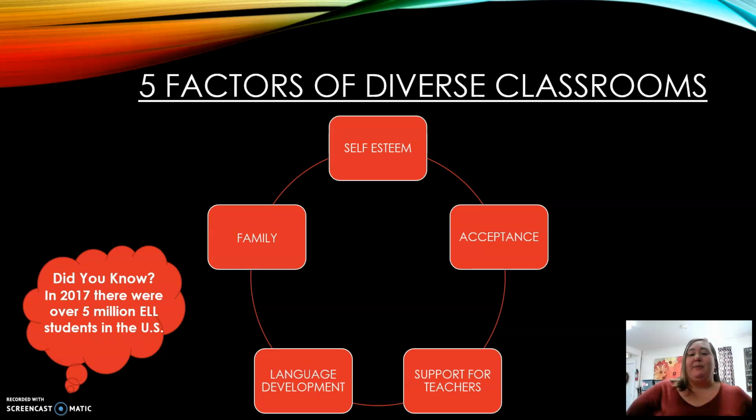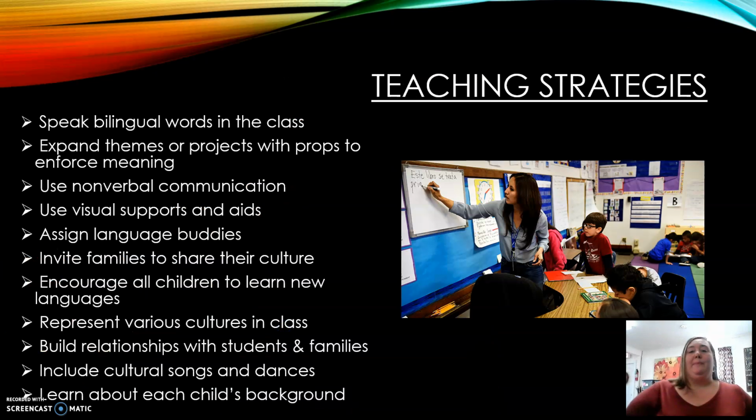Did you know in 2017 there were over 5 million ELL students in the United States? Teaching strategies. Teaching strategies for a diverse classroom include speaking bilingual words in the classroom, expanding themes or projects with props to enforce meaning. For example, when you do an activity that involves a word or a definition, it's important to make sure that you expand that throughout the day so that these English language learners can truly learn what that means.